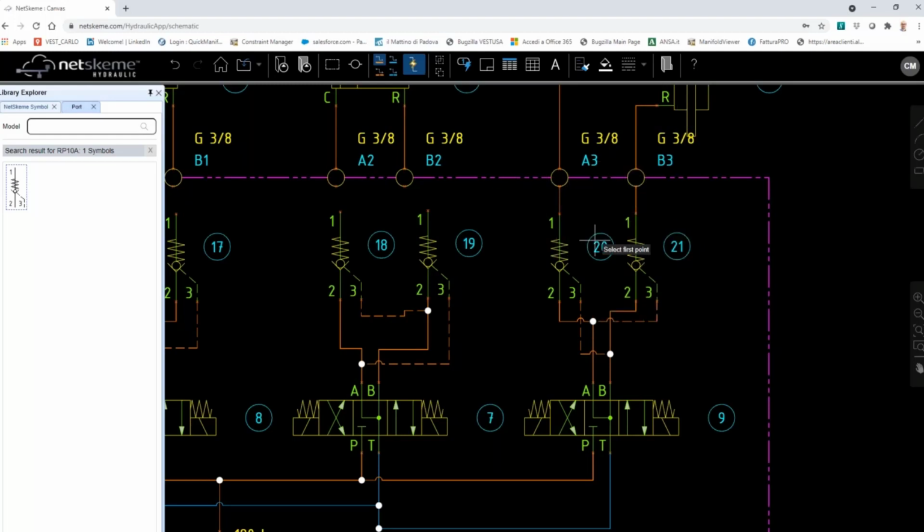I like this new feature that the symbols automatically snap to reduce the number of bends that we have in a connection line. And so this way also, and this one, let me move it here.